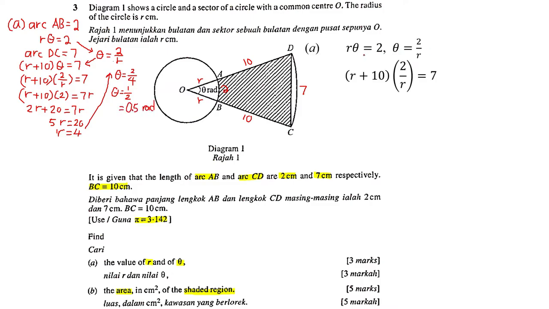The first mark is given once you get the first equation or the second equation. The second mark is given once you substitute theta with 2 over R. The third mark is given once you manage to get both values of R and theta.